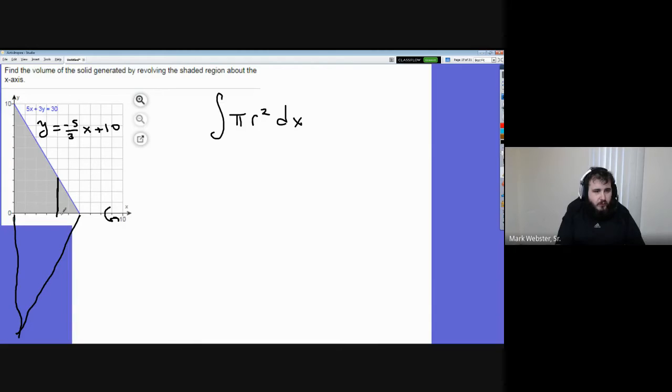1, 2, 3, 4, 5, 6. I can see it right there. If they don't give it to you, you can always plug in 0 as y and solve, x equals 6. So from 0 to 6, right? Of pi times this squared. So I like to take the pi, put it outside so I don't have to worry about it anymore. You do you. I'm not going to tell you that one way is better than the other. You can leave it on the inside, but I'll show you why I think so.